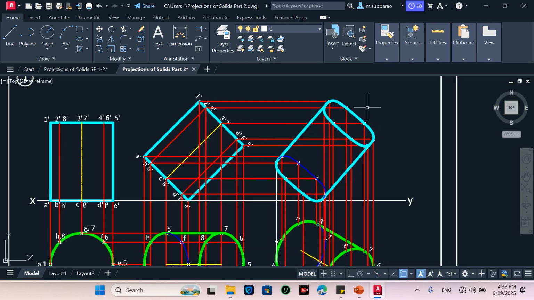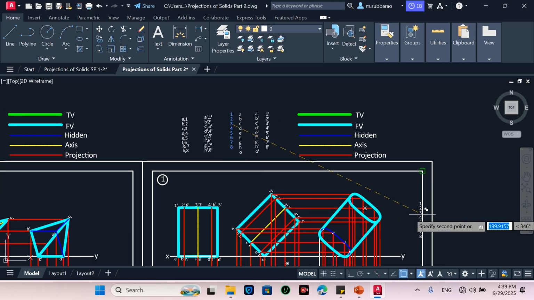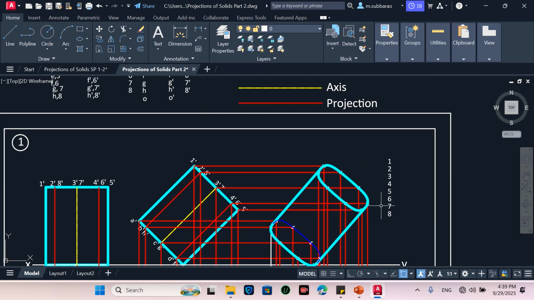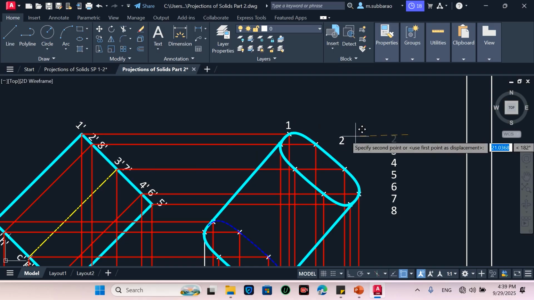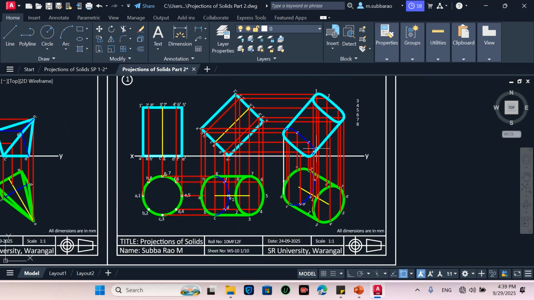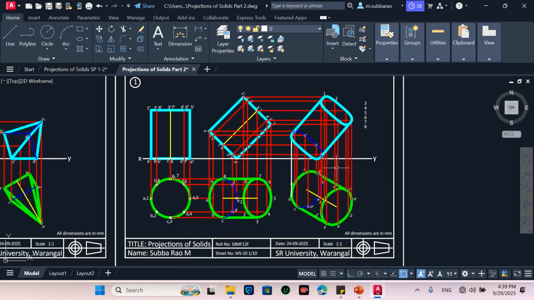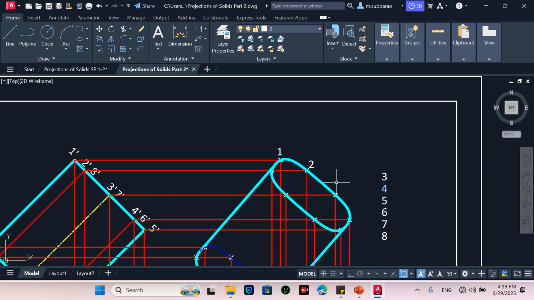So now I need to give the notations. I will take the notations 1, 2, 3, 4 from here, and all these things I will mark here. So where 1 and 1 dash are coming here, and 2 and 2 dash are coming here, this will become the 2 dash. So you can check here 2 dash. 2 dash is somewhere here, this one, and this is 8 dash, so it is coming from 8 dash, so this will become the 2 dash.